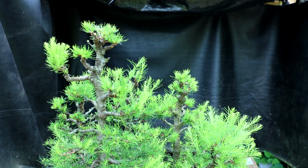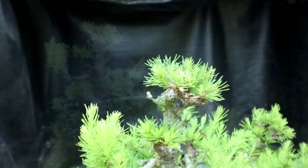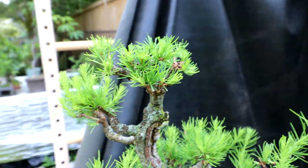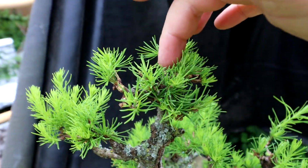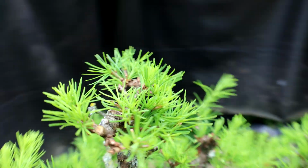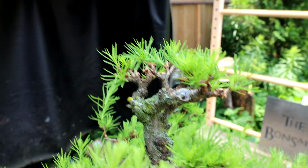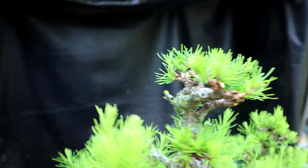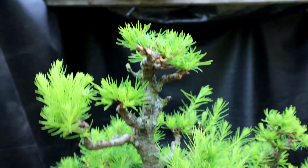Okay, let me show you a view of that apex. So here's a look at the apex. You can see it from this angle. I took that top branch off of right here. Maybe you can see it from here. Yeah, so I'm really happy with that. It's short, compact, and simplified.